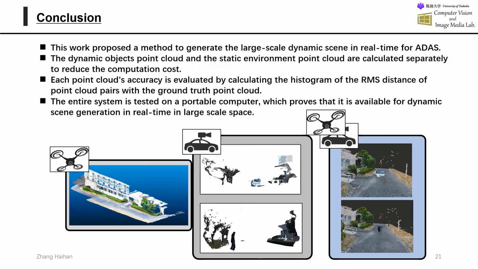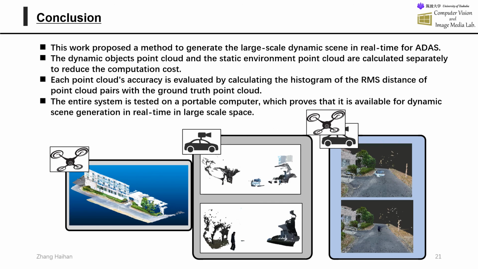Finally, we are going to give a conclusion. This work proposes a method to generate the large-scale dynamic scene in real time for the ADAS. And the dynamic objects point cloud by using the aerial multi-view images from a UAV and the static environment point cloud from a stereo camera are calculated separately to reduce the computation cost.